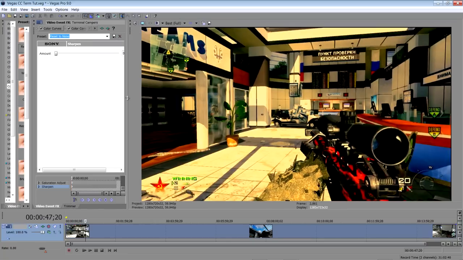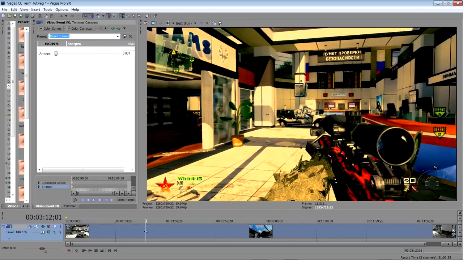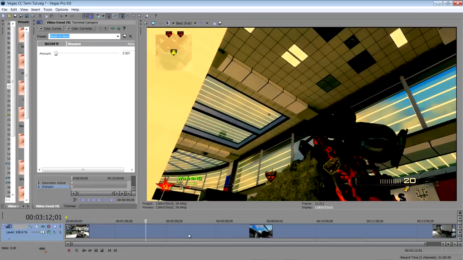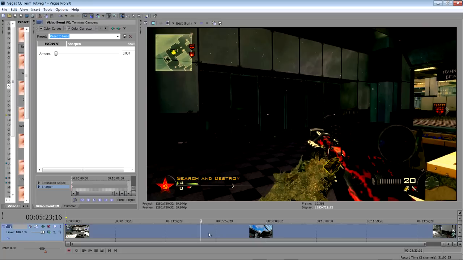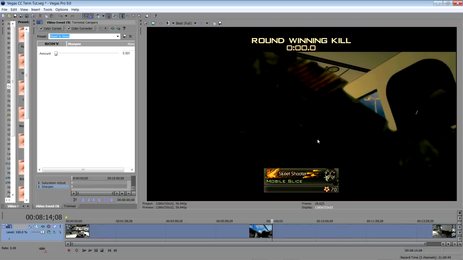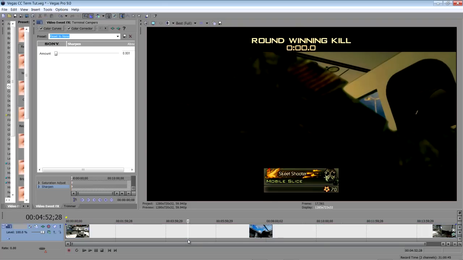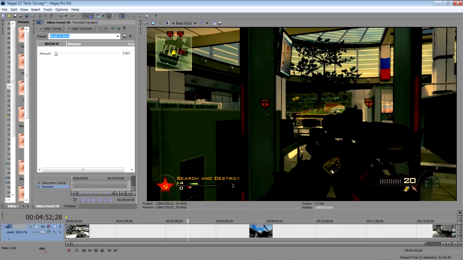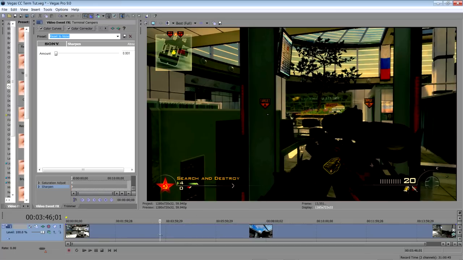So here we go. Here's the color correction. I'll jump around a little bit so you can see what it looks like in different places. Everything is nice and defined. Even in the really dark situations, you can get some light. Let's see. Try and find some super dark. See, even the dark patches, you can still see all the white. Everything looks pretty crisp, except for some corners. If you want everything to be bright in all the corners, you're going to have to sacrifice certain other things. So basically, my approach is always to try and find a happy balance with strong colors, but not going too dark.